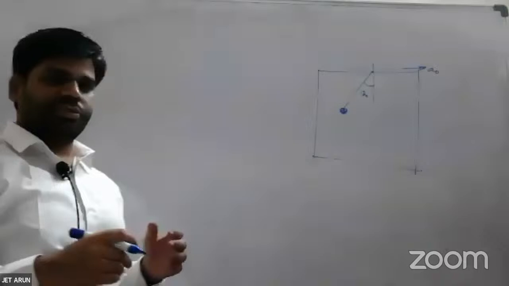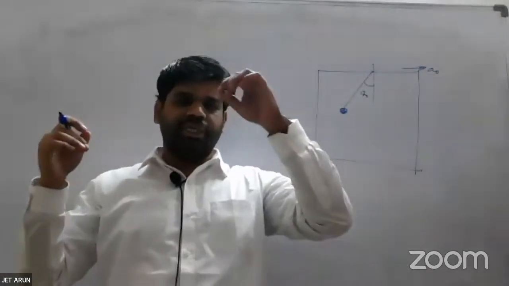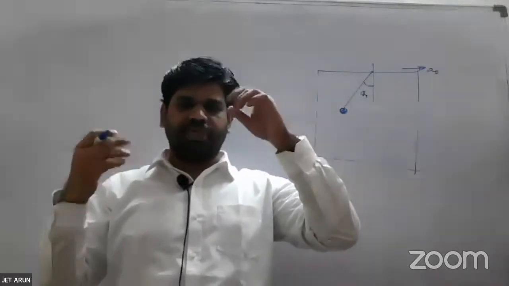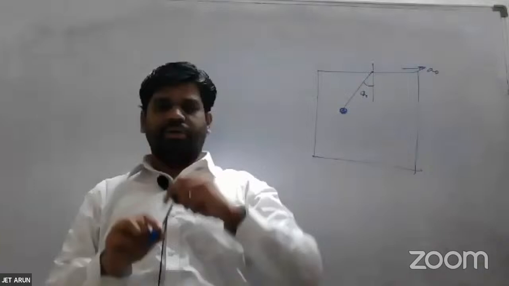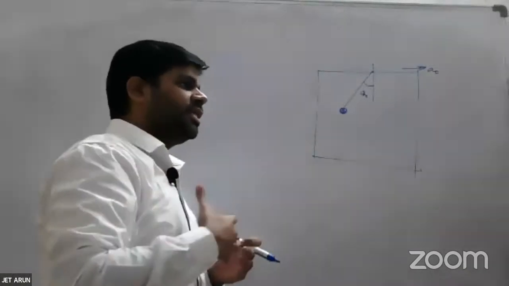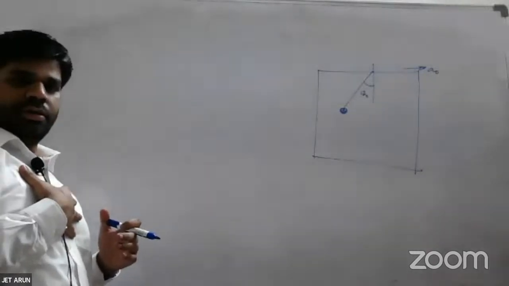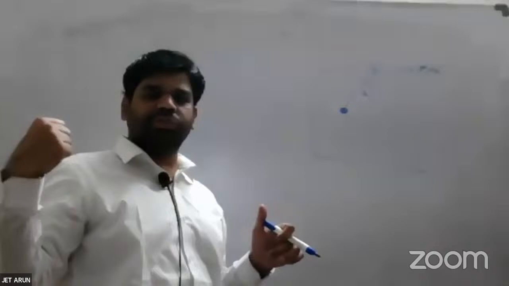See, you can think about it: if you are going in a train or a car, or a bus, which suddenly accelerates, you tend to move backward, right? Let's say I'm in a bus that suddenly accelerates, I tend to move backward, right? Why? That is because of the pseudo force which is acting on me and pushing me backward.